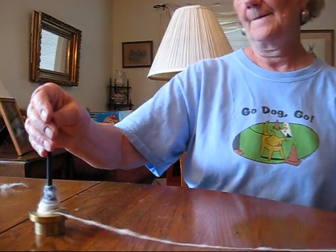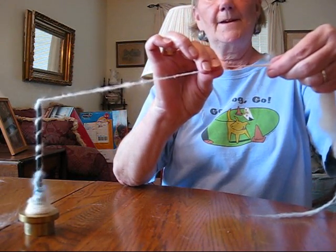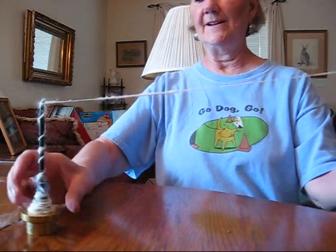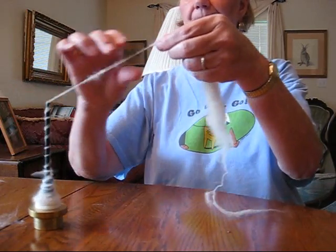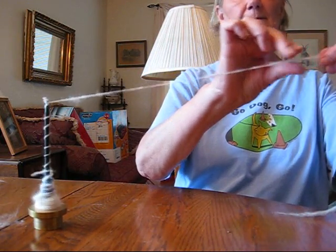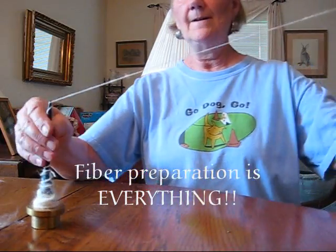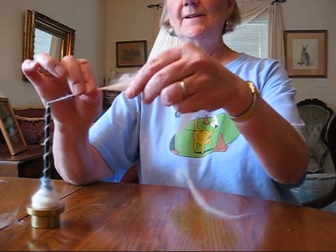Spinning dog hair on the Royal Hair Spindle. Let's try spinning a very fine, even yarn. This is another puni but I carded it so that it was carded much better. You can see I can spin from lumpy to even. It's fiber preparation and how you draft out. I'm just inch worming a little bit at a time because this fiber is so short. When I have this kind of a little blob here, I can work it out and add the twist. There's a lot you can do, and this is so easy because you use both hands and you're totally free to concentrate on the yarn that you're spinning.